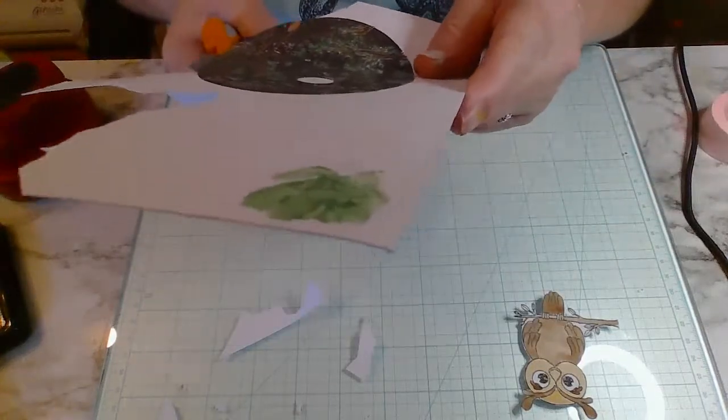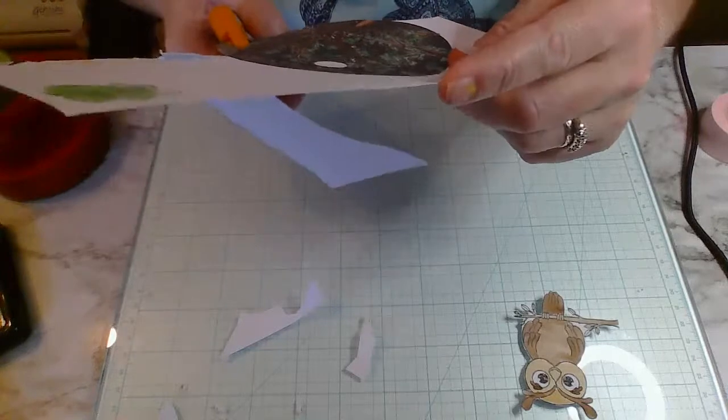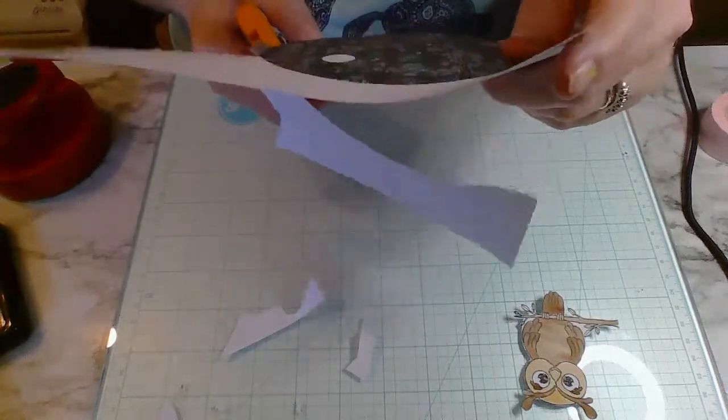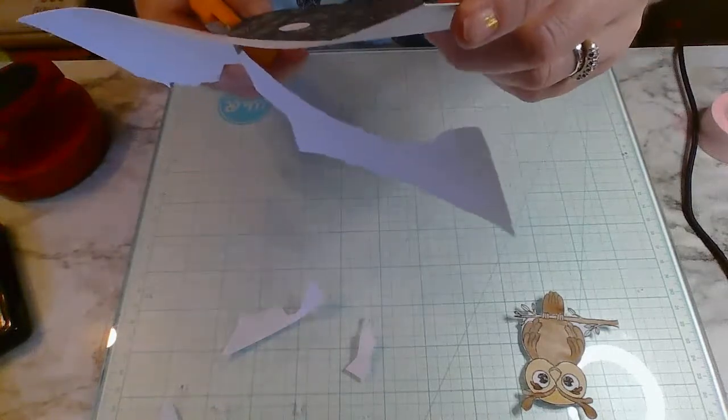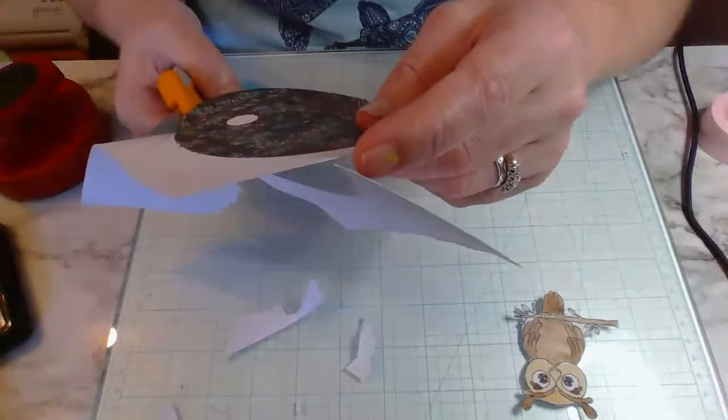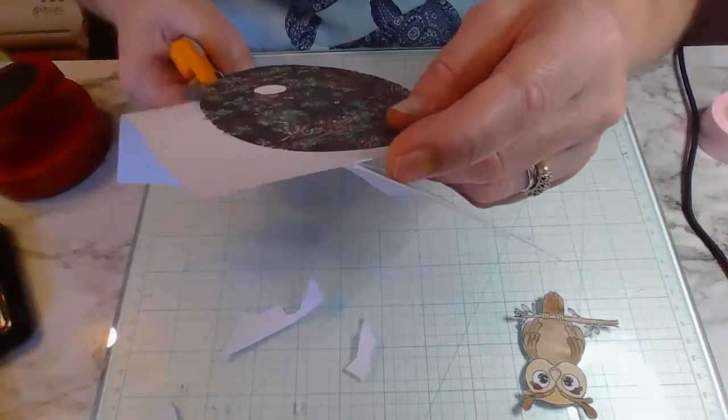Okay, now we're going to cut this out. I'm going to hurry up and get this card done. I feel like I'm not moving as fast as I should today, and I'm not prepared like I should be. So you have what?